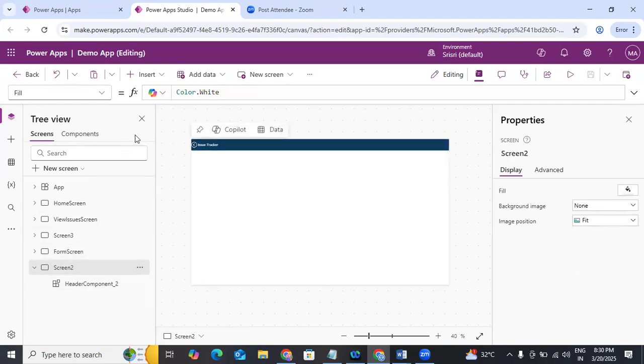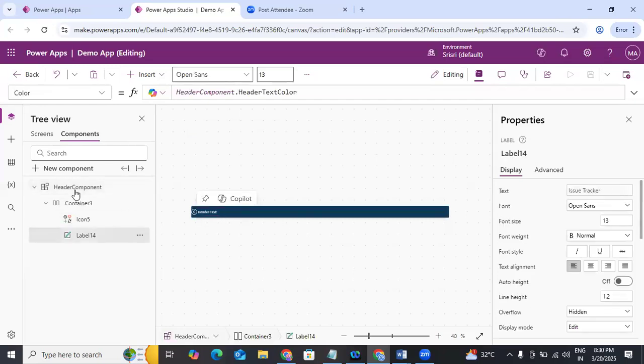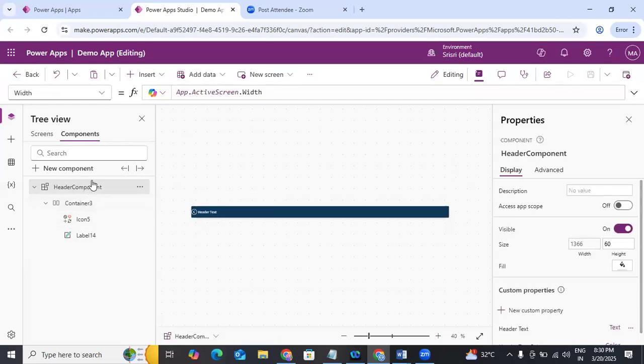Now let's come to your question, Manoj. What you have asked is whether we can use variables, right? If I take this as a variable, where would I set it?